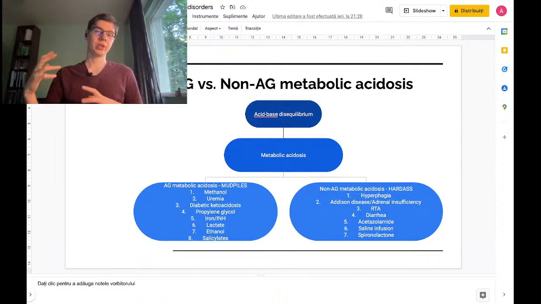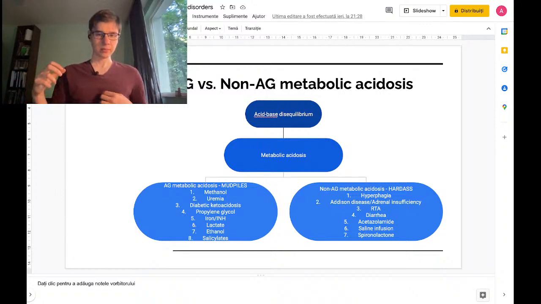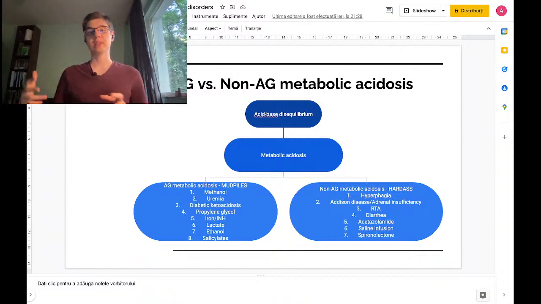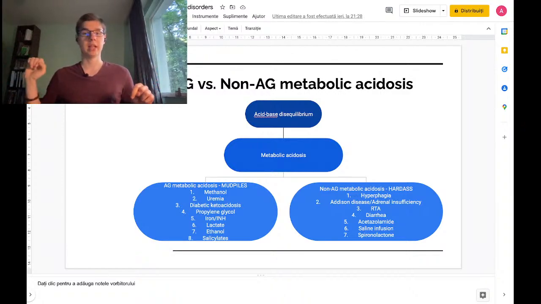I will not go through each clinical scenario that is typically seen on USMLE because these ones are rarer. However, I have to make a point on a specific question stem that is extremely rare but can be seen and is trickier to see. Namely, you will have a patient that walks on the mountain, and you'll have the detail that he's treated for his feeling of shortness of breath. Namely, he has altitude sickness, and he is treated with acetazolamide, and then he will complicate further down the line, and they will ask you what type of acid-base disequilibrium he has, and you have to think, okay, acetazolamide, non-anion gap metabolic acidosis.